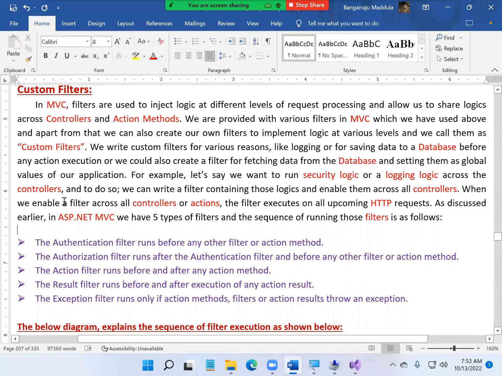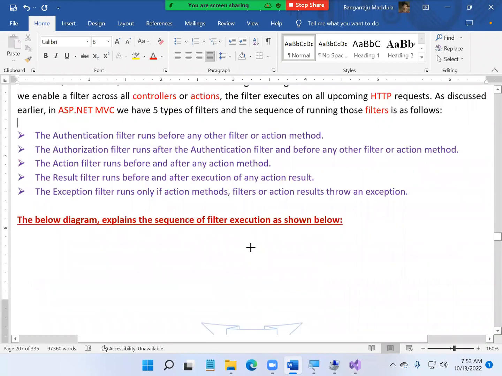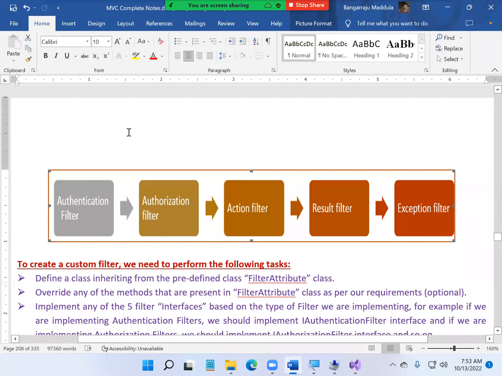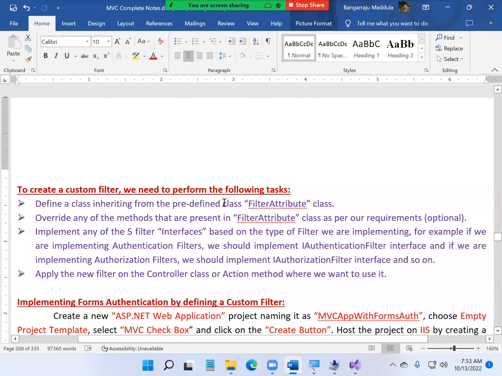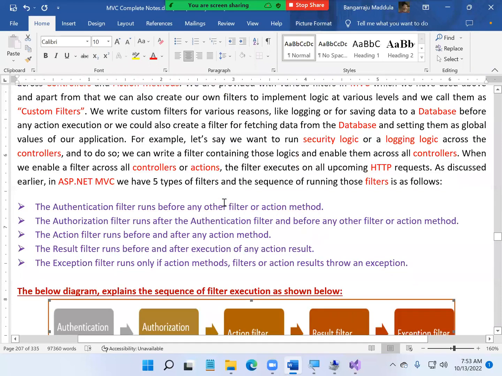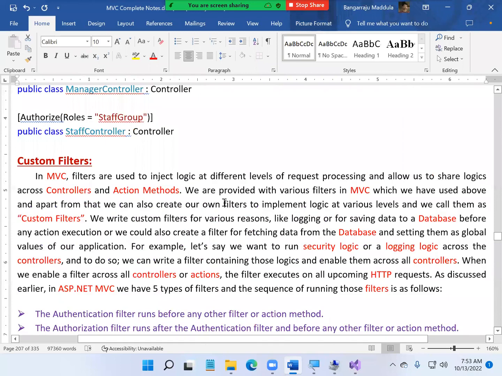Okay. So basically I am going to show you 2 things here. What are the 2 things? One, how to create your own filters, custom filter. Two, in this process, using a custom filter, let us create an authentication filter. What did I say? Authentication filters are not available. We need to define them. How to define? You need to define it as a custom filter. So both the 2 things I'm showing you now.